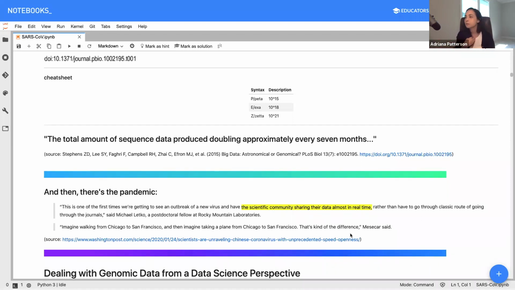From a personal perspective, just watching researchers on Twitter, I'll watch sequences being released one day, and then the next day these sequences are being deposited in the repositories and then automatically uploaded to these applications that are showing us mutations in real time in phylogenetic trees. And it's just a really amazing time for the scientific community coming together.